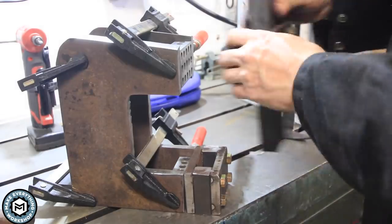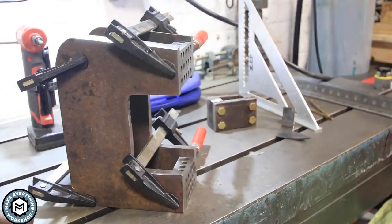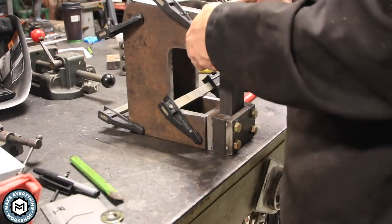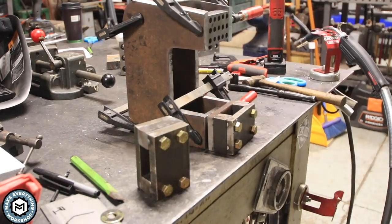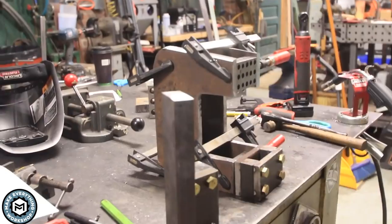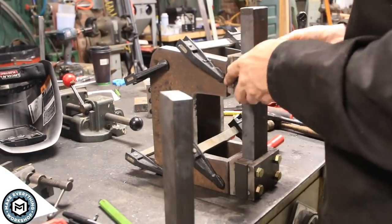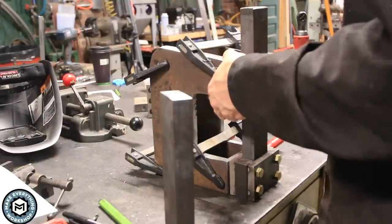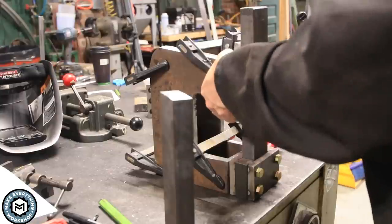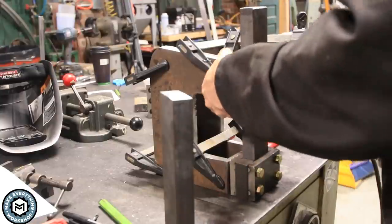You can see how I have everything clamped together. I took a piece of that one-by-two tooling and stuck it in between the upper and lower guide block to make sure I had perfect alignment before any welding. I've got the 1-2-3 blocks clamped flush to the face of the guillotine frame so I can clamp to those and make sure everything stays nice and parallel. I don't want anything to bind up, so I keep everything clamped tight while I tack it and then go in and weld it.